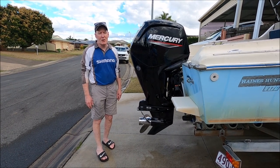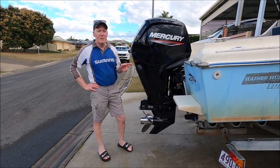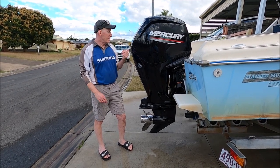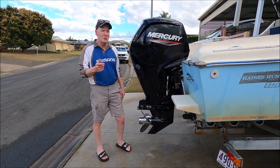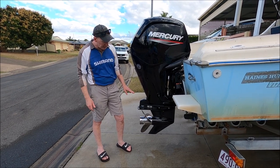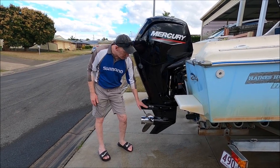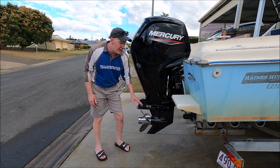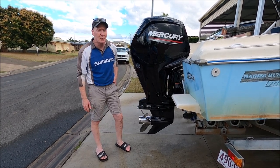We're back at home, we've been out all morning and done the run-in, and we couldn't be happier with it. The power from when you're sitting on 4,500 revs to when you open it up to the full 6,000 revs is unbelievable — that's where the Command Thrust really kicks in. The way it lifts you up and gets you out of the hole, and the speed you're going, is all down to the Command Thrust and the 150 horsepower gearbox. What I didn't mention earlier is that with the bigger gearbox comes a bigger propeller, and the difference that made was just unbelievable.